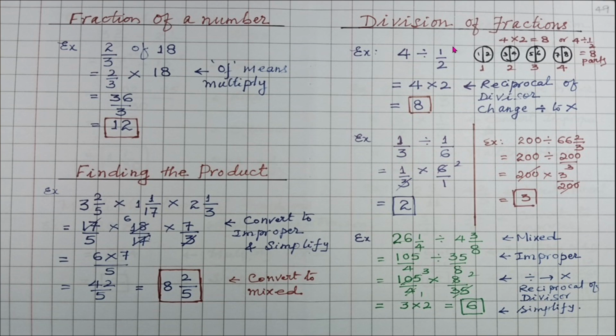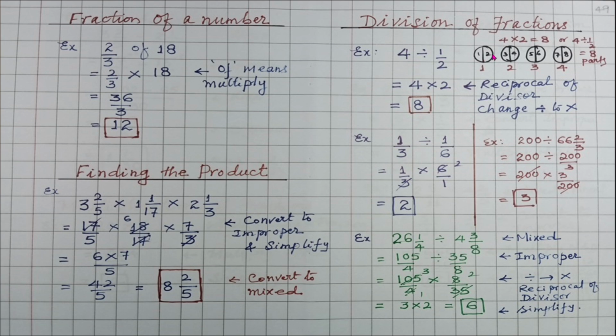Now division of fractions is again a very important fundamental operation. Now, 4 divided by half. When I divide 4 by half, please remember this. When I convert the division to multiplication, I have to take the reciprocal of this, that is 4 into 2 is 8, and that is the procedure. Please remember, whenever you are asked to divide a number by another number, take the reciprocal of that and change the division to multiplication. 4 into 2 becomes 8. So therefore 4 divided by half is 8.